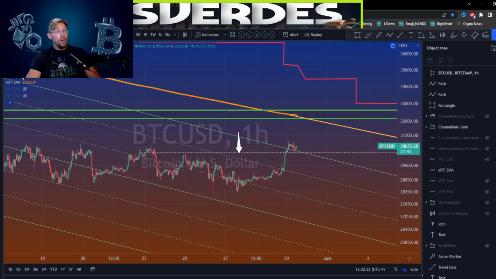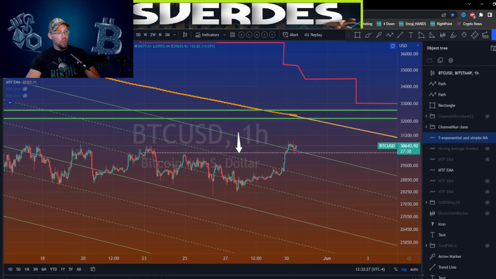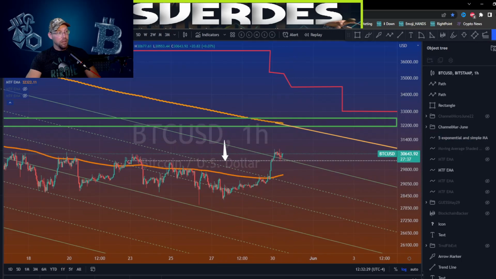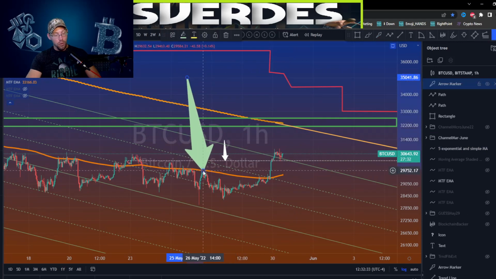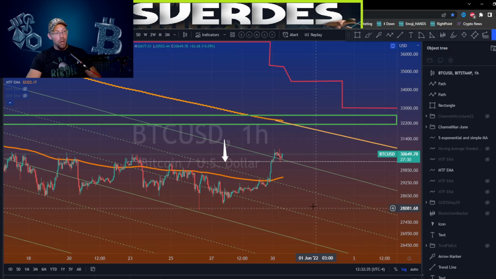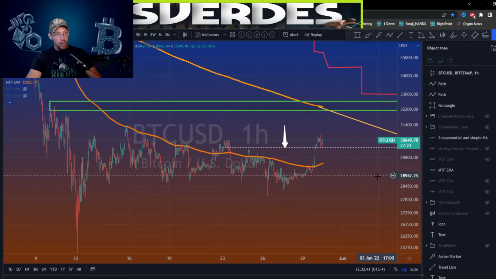Let's now put on the 1 hour 200 EMA. So we're going to have two different 200 EMAs. This is of the 4 hour. This is the weekly 10, 4 hour 200, 1 hour 200. What are the rules of the 1 hour 200 EMA, independent of having trading channels and all that stuff? Actually, we can just take off the trading channel.